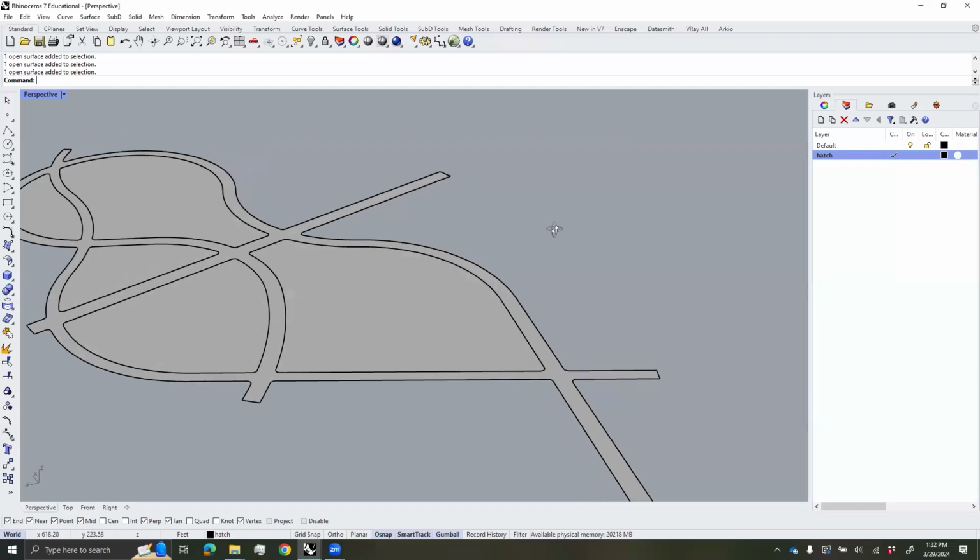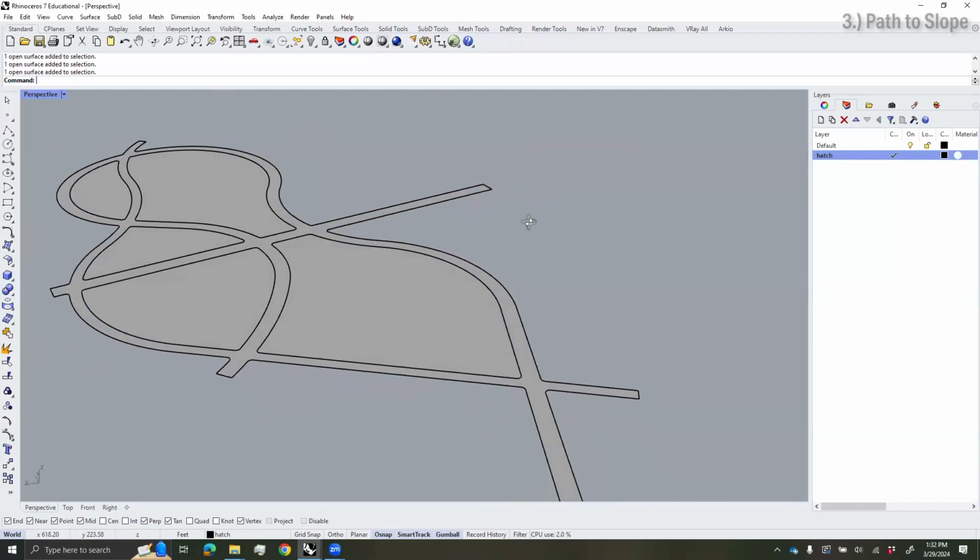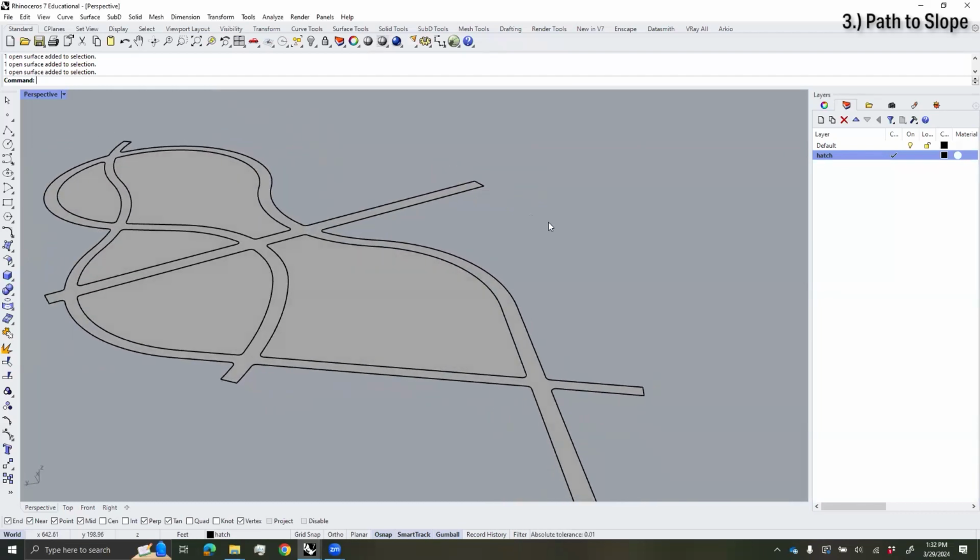We're going to transition into a related topic, because we've been doing all this in flat surfaces, like everything's in 2D. To actually begin to move things in 3D, this is where the methods and tools that you have at your disposal get a lot more complicated. An easy way to work on your design in 3D and not get overwhelmed is to start with the most basic component of any landscape design, which is the walk.